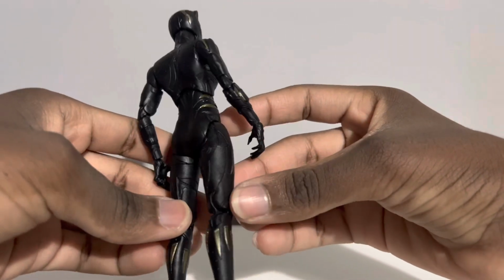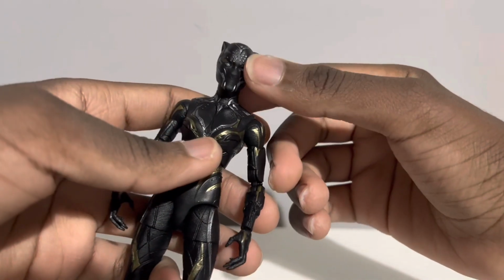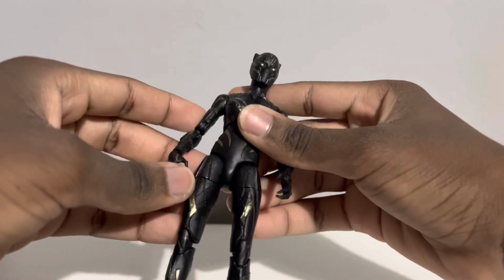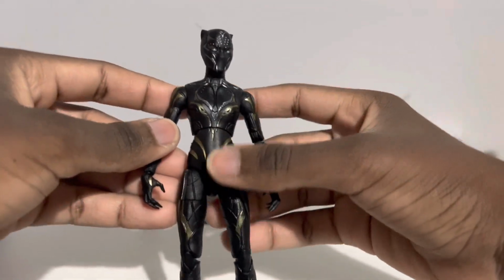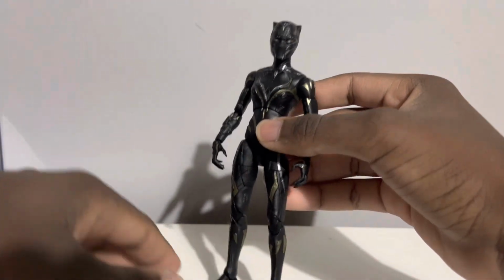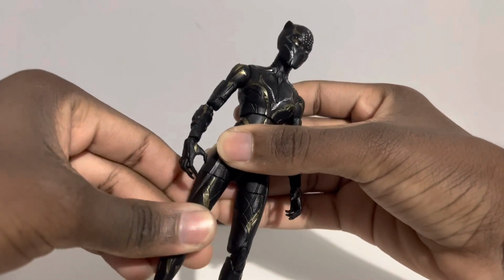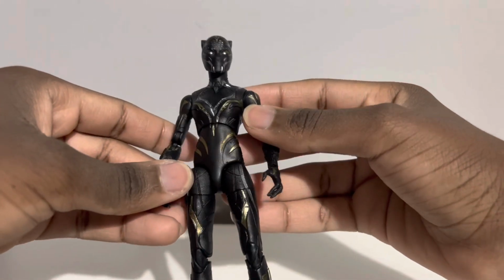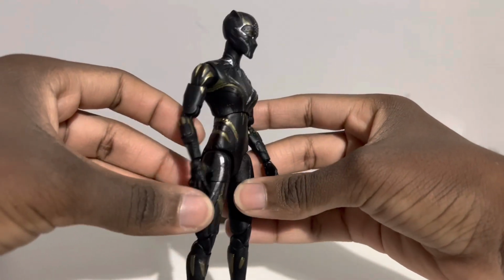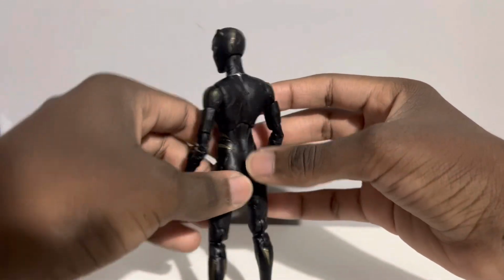But all in all, though, they did capture a lot of the paint there. But the sculpt is where it really shines, as you can see. You can even see these little dots going through that they painted in some other places, but down here they just didn't. If you compare it with the Hot Toys version, you can see some details that are missing. Again, it seems like an unfair comparison to pit a $25 figure against a Hot Toy. But then again, it just feels like there are details missing in places where they've hit details like that before. But all in all, most of the main beats are there. I mean, you got most of these golden plates coming through. The design on this is just really cool, like the texturing all over.